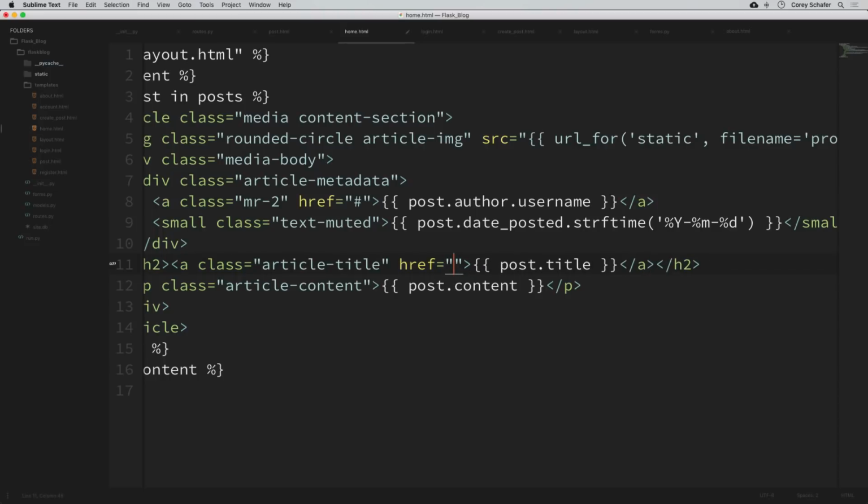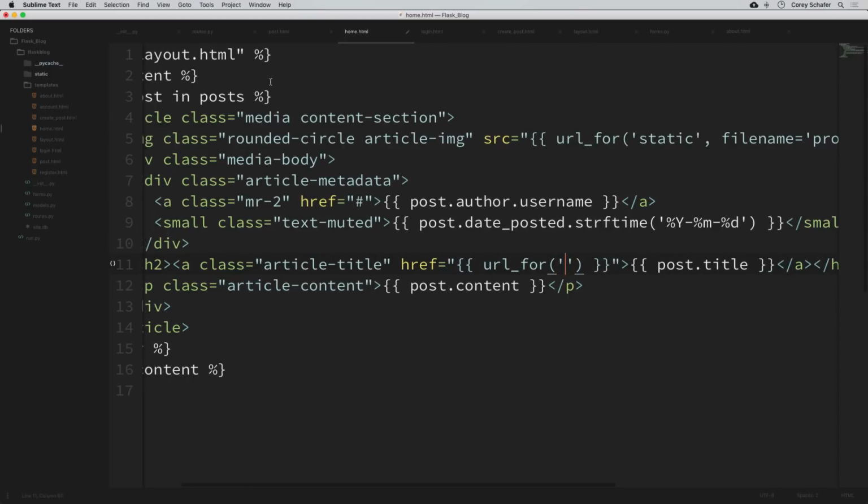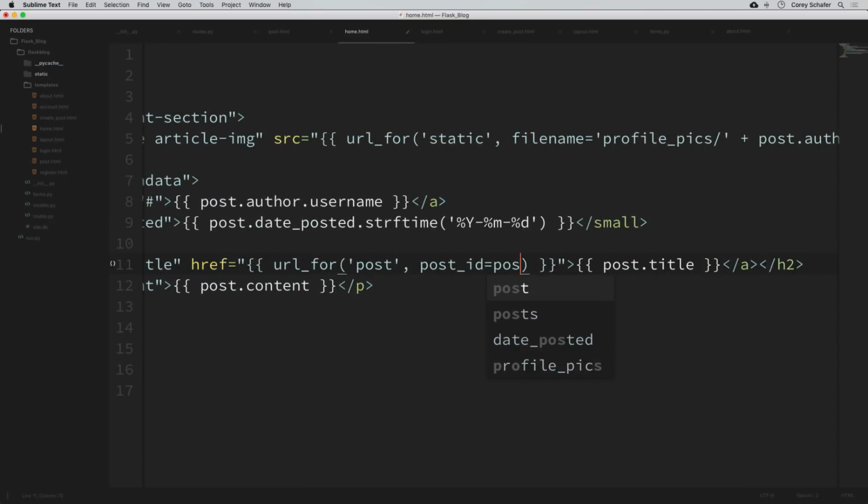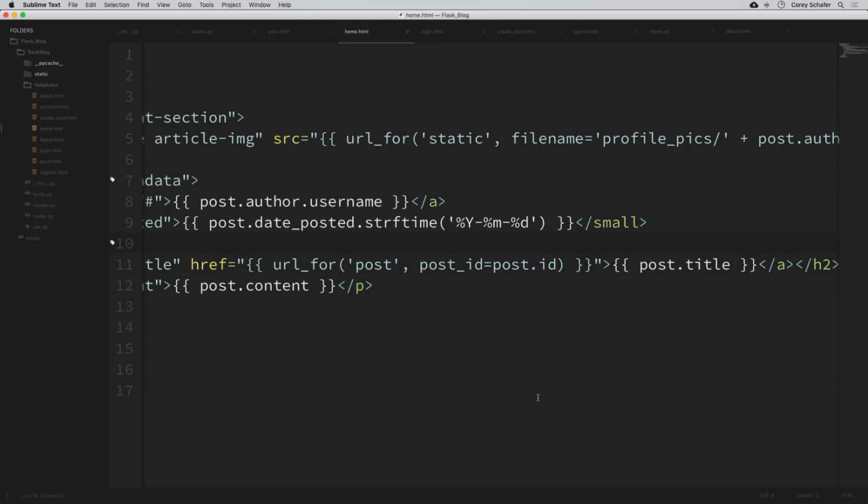So to do that, we can add in our double curly braces like we are used to, and then we can say URL for, and we called that route post. So this will be a URL for post. And now we also need to pass in that post ID with that route. So we can say that the post ID for that route is going to be equal to our post.id. So as we're looping through all of our posts on our home page, once it gets to this point, it's going to print out the post title, and that is going to be an anchor tag. And the location for that anchor tag is going to be the URL for that post. And we're going to set this post ID equal to the current post.id.